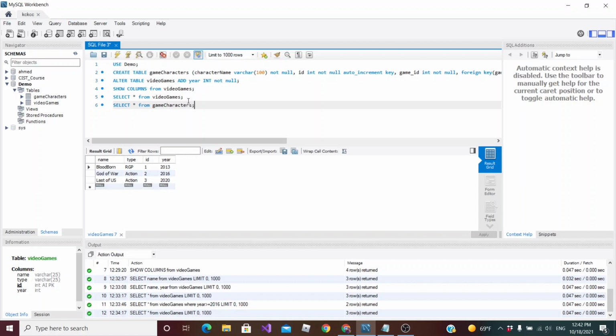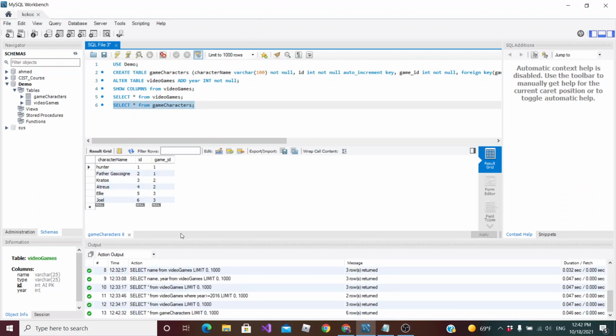And let me just run it. And here it is. Now you can see here the games are basically sorted by the ID. Now, what if I want to sort the data? Let's just put it that way. So you can say by, and what do you want to use to sort the data? You want to use the game ID, or the character name. So let's go ahead with the character name.